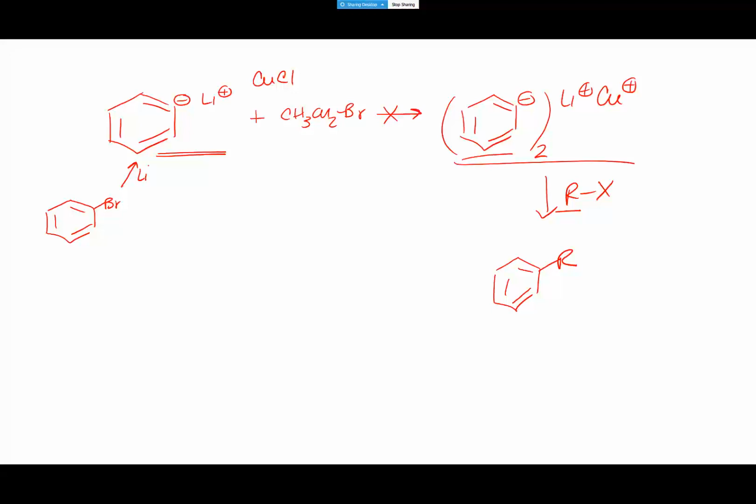Fallen out of favor to what? To Heck, Suzuki, to those couplings that now allow you to use water and do the reactions. Yes, they require transition metals, some of them palladium, or there's probably a ton of similar reactions that use ruthenium. Palladium's not cheap, but if you do the reaction and filter the catalyst back out, you can use it again. So the Heck coupling, the Suzuki coupling, they've all won Nobel Prizes for these reactions. The reason for those is because now I can do this in water.